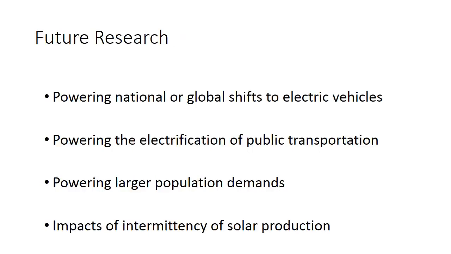Future research in this study can look at powering national or global shifts to electric vehicles outside the state of Minnesota and whether impervious surfaces are large enough elsewhere in the country. It's also important to look at powering the electrification of public transportation and also powering larger population demands, so increasing the number of vehicles that would be in our fleet, as well as the impacts of the intermittency of solar production. For example, since solar cannot function at night, is there going to be issues as far as powering our electric vehicle fleet?